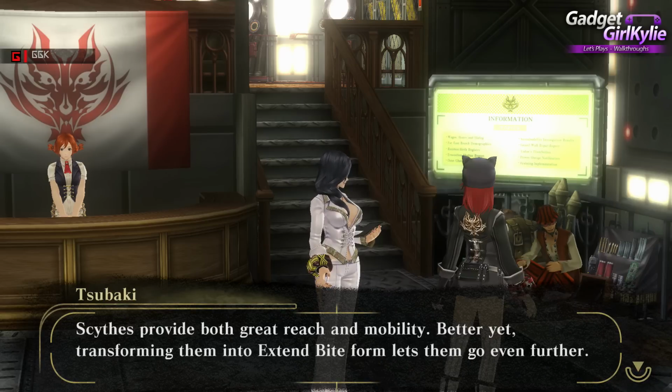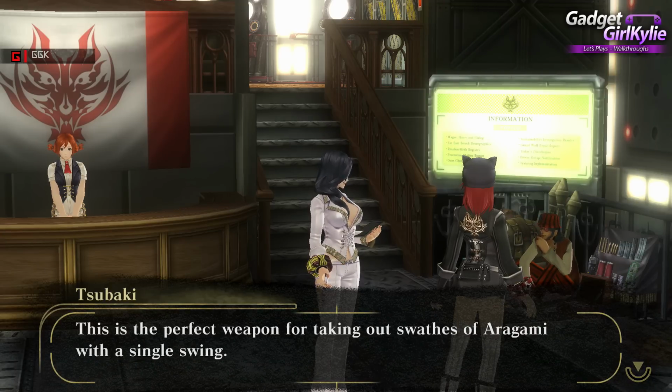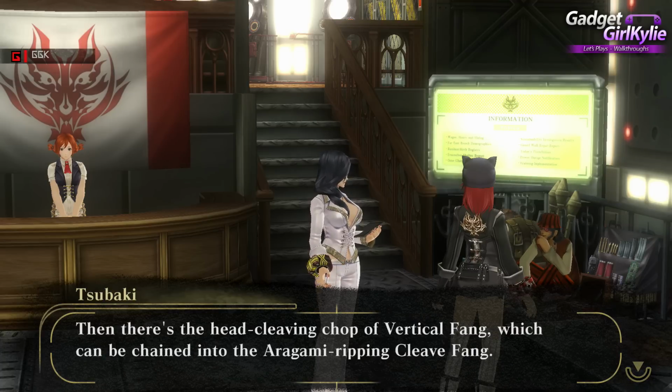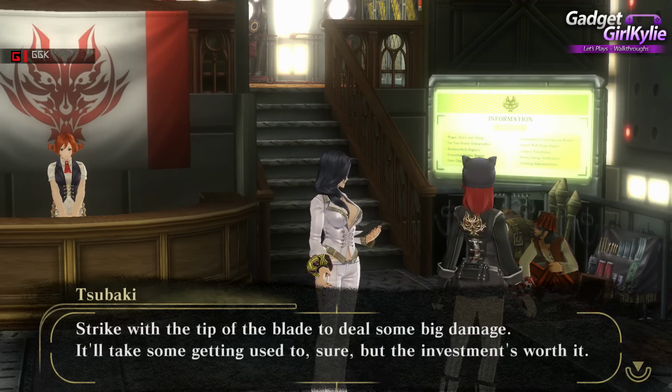Here we go, Variant Scythe. Let's have a look. Both great reach and mobility, better yet, transforming them into extend bite form lets them go even further. Perfect weapon for taking out lots of origami in a single swing. Link into follow-up attacks from the extend bite form, like the combo attack round fang. Right, I'm definitely going to have to look up these combos, aren't I?